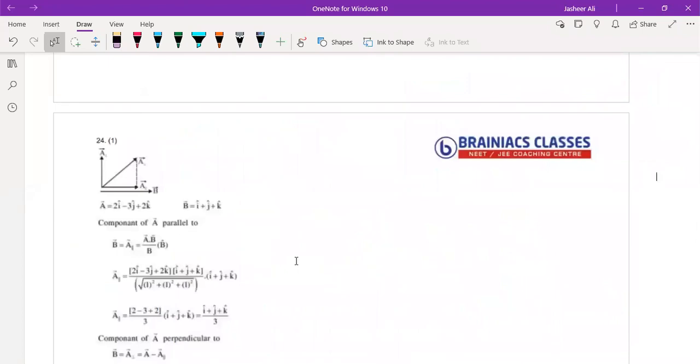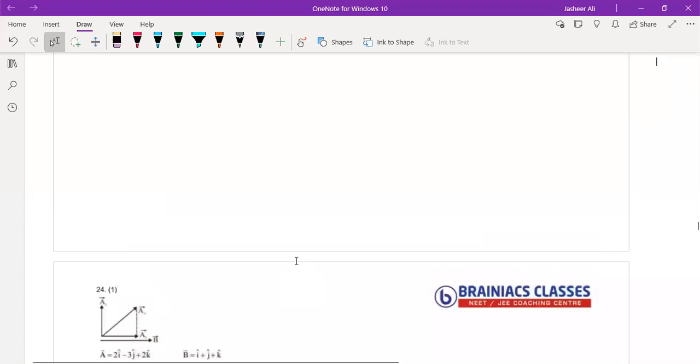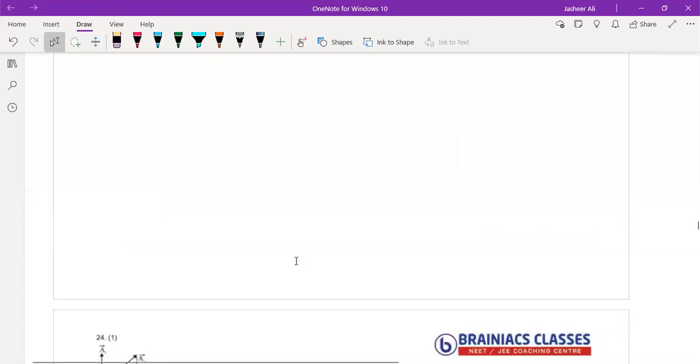ഇതിന്റെ description also I have included in the PDF. ഈ കൊടുത്തിരിക്കുന്ന 24 question-ന്റെ description is not correct. Okay, just for your information I'm telling. You don't want to refer for the 24th question. And answer key കൊടുത്തിരിക്കുന്നത് mistakes ഉണ്ട്. Okay.